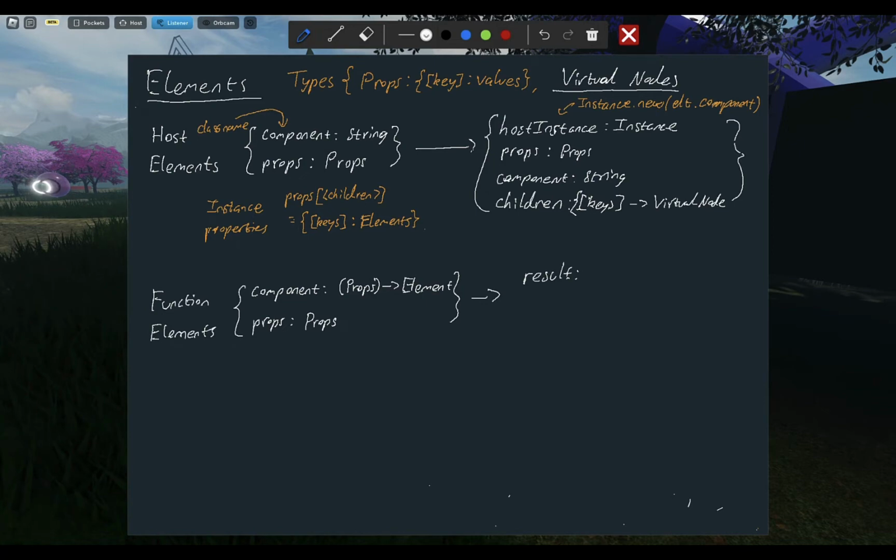And that gives you an element, but again, you can just recursively apply this mapping from elements to virtual nodes, and you'll end up with a virtual node, which may itself arise from another function element, or maybe from another host element, and you'll get a host virtual node. You also store the props and the component.